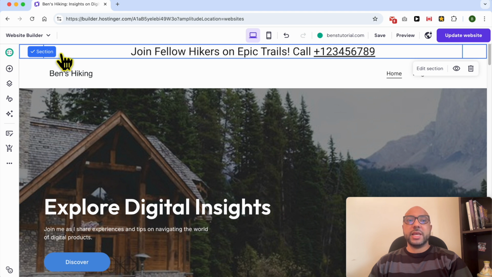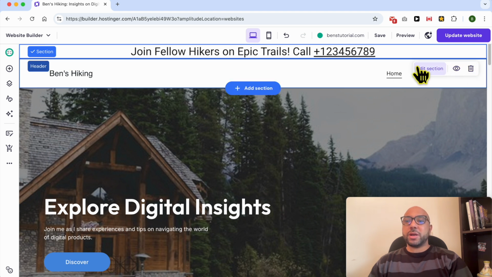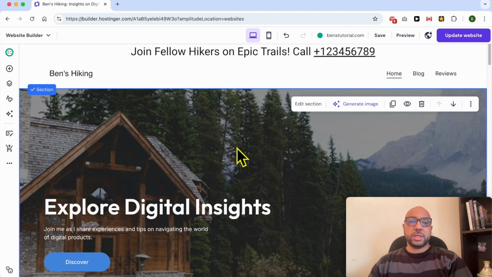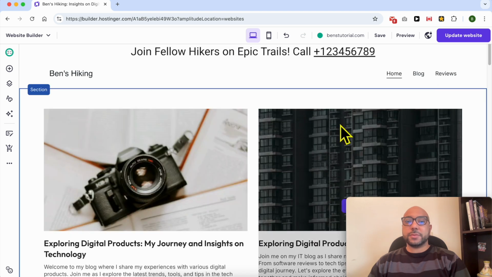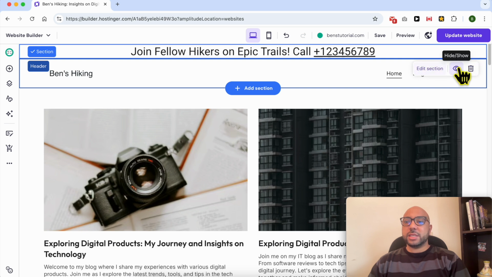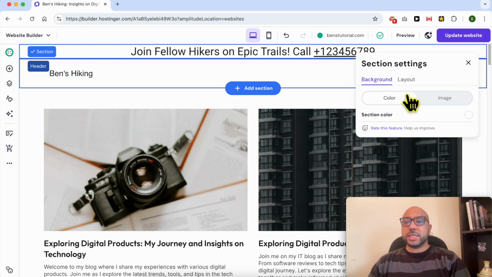It was not possible for me, and I was seeing this pop-up, but it was directly hidden because the selection was going to this large section with this big photo. How to solve this issue? Simply select this bigger section, or the section that the mouse automatically goes into, and move it down just like that. Now if I hit this top section, I see this pop-up tools just in case. Now click on edit section.